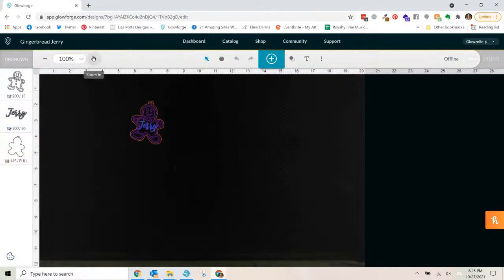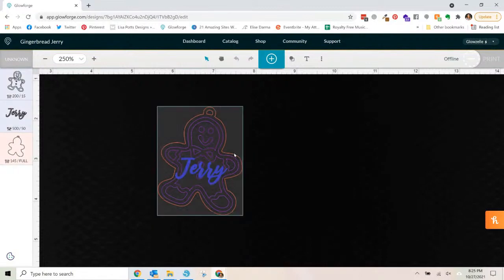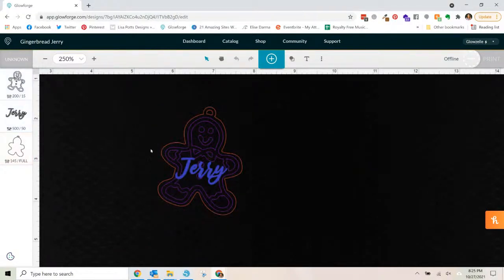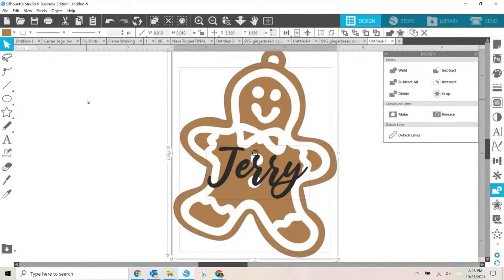So now you can see when you zoom in, the great thing about Glowforge is it does a different line color for the different functions you have in here. So you have a cut, a score, and engrave. The engrave is going to go back and forth and fill this whole space. The score is just going to run a line all the way through, and then the cut will just go through and cut.